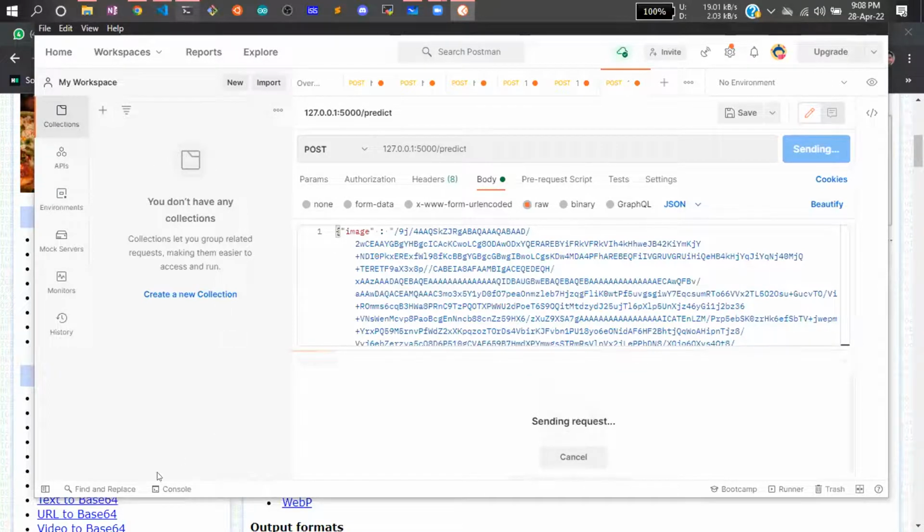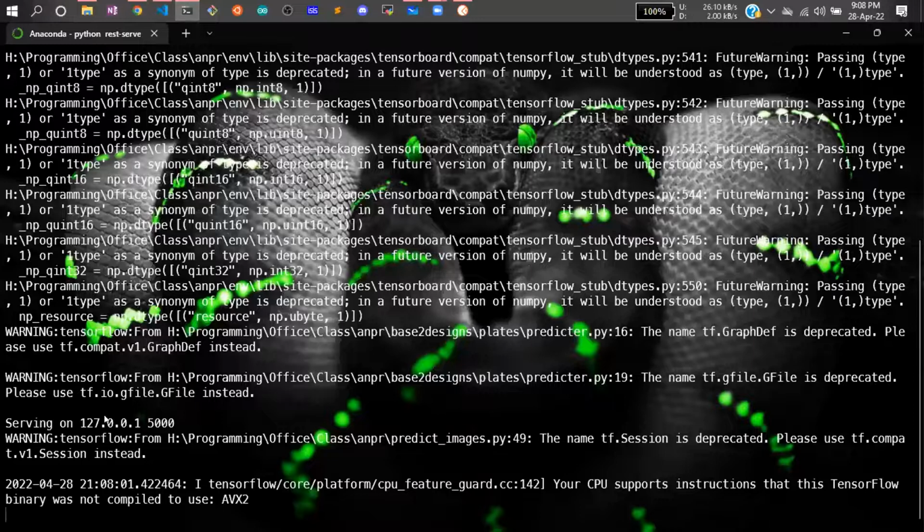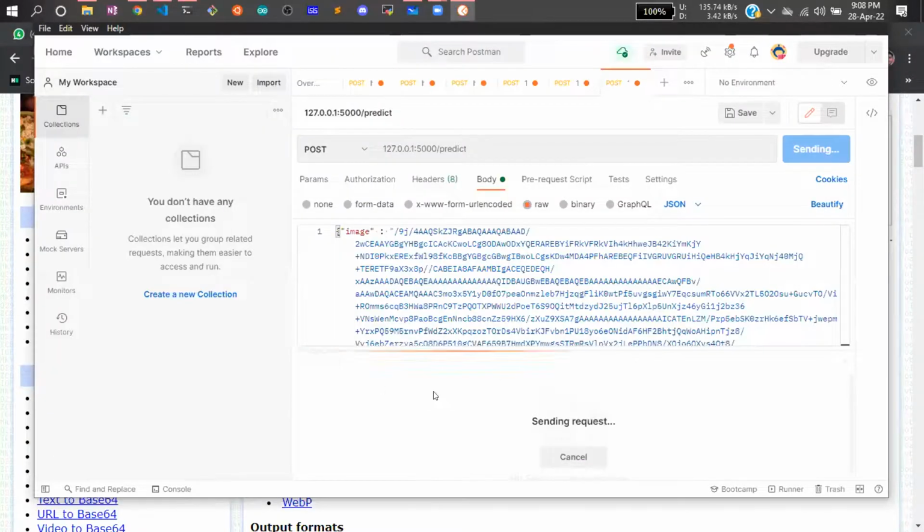Here you can see it is taking the request at the backend, and that will give me the response. But for you, it might not work because I haven't shared the key with you, this OCR key. So let me share the OCR key.